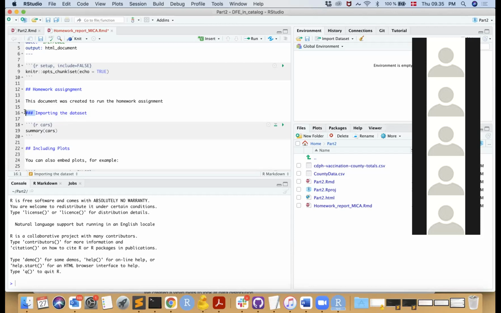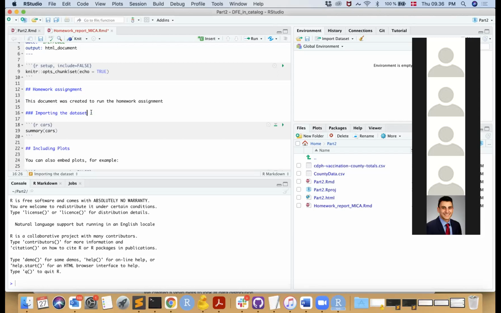So do you see here that instead of 2 hashtags, I used 3 hashtags. And you can see here that this is one of the differences between .r and .r Markdown. When we were using hashtags in the .r, they were used for comments, right? But hashtags in R Markdown are actually used for headers.